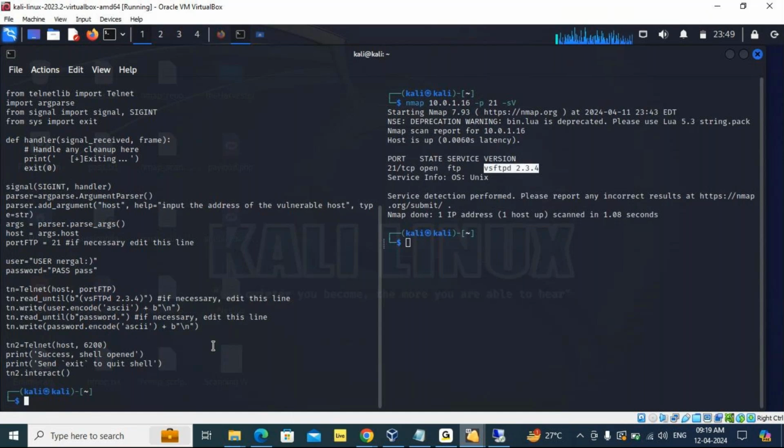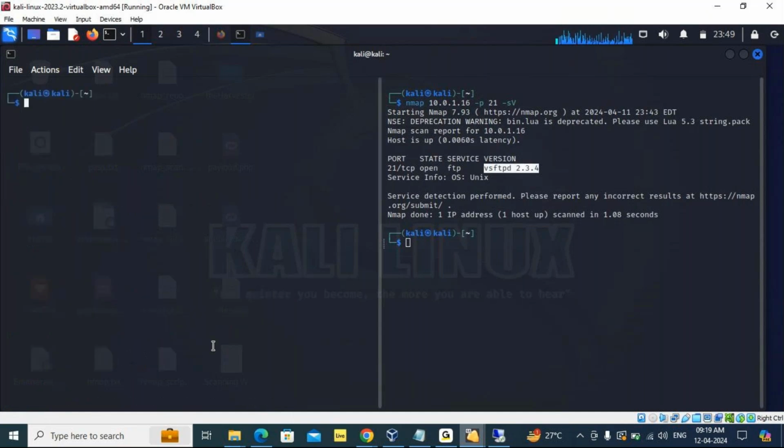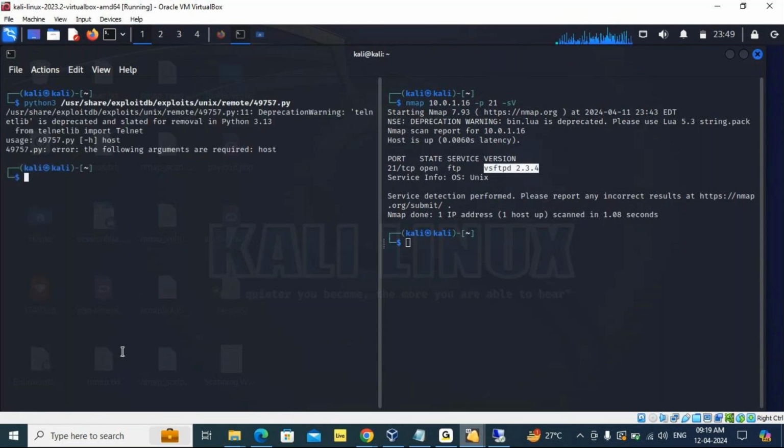So now if you want to use this against the machine, let's run this Python script and see if it works to exploit the Metasploitable. We got Metasploitable 3, isn't it? It will work, but the thing is, when we start, it says telnet is deprecated for removable Python. So due to a dependency, we need to fix it. You can see this is from Telnet, isn't it?